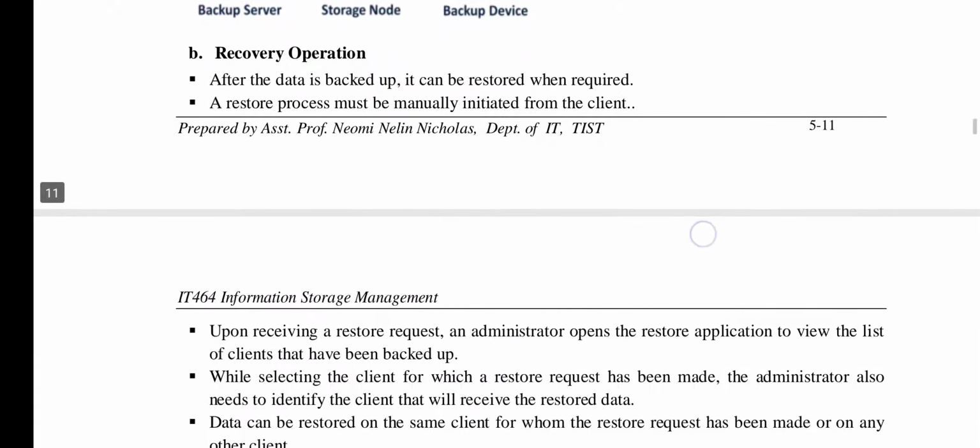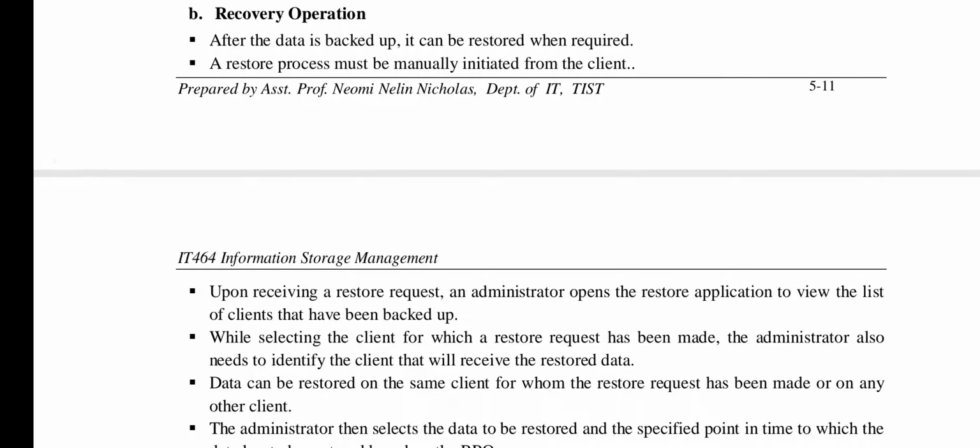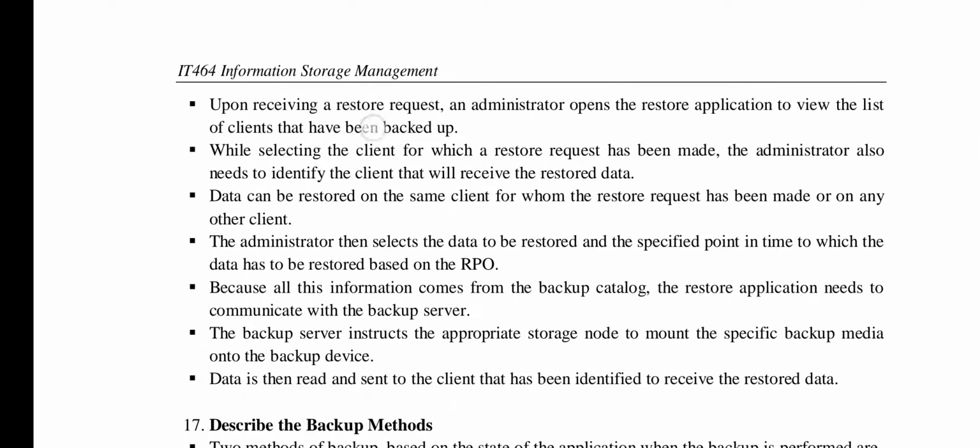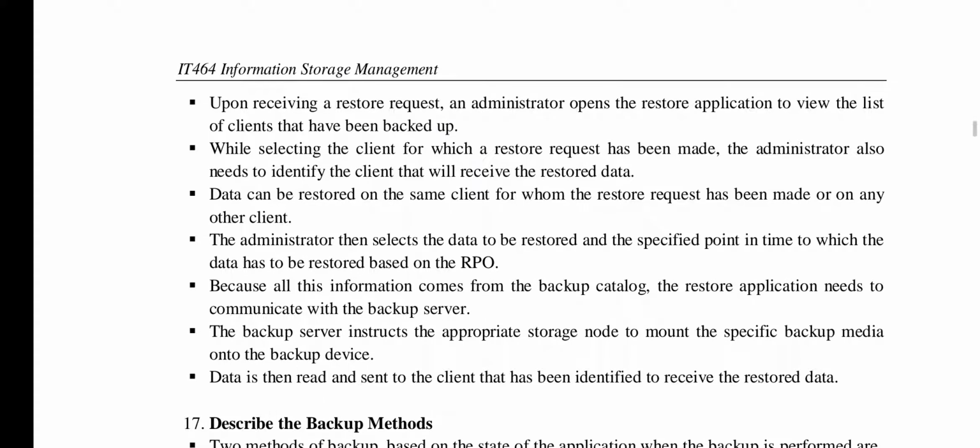Next is the recovery operation. After the data is backed up, it can be restored when required, and this is again initiated by the client. Upon receiving a request for restoration, an administrator opens the application to view the clients that have been backed up. The administrator selects the data to be restored and the specified point in time to which the data has to be restored.